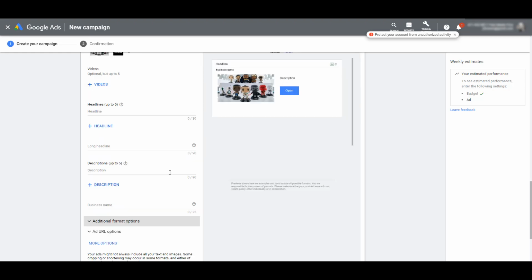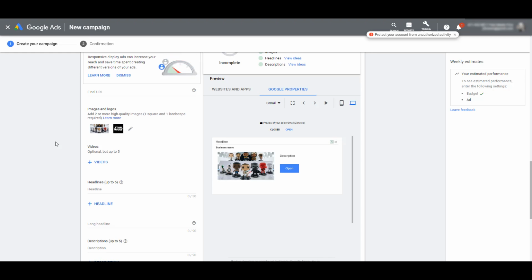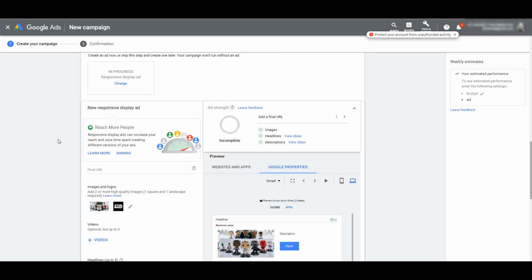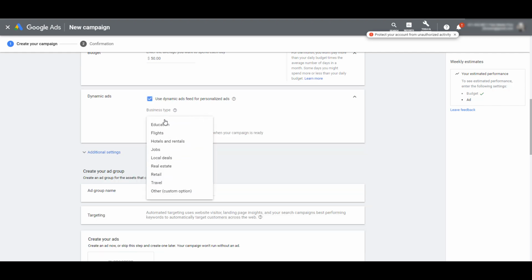Responsive display ads also have an additional option for a long headline, which we didn't get in dedicated Gmail ads or the discovery ads. Now, what we also don't see by default within a responsive display ad is the option to add those individual catalog images. But what you can do is potentially attach a feed to your responsive display ad, and then that is where you can get a little bit more custom. But again, this isn't just Gmail focused. You are going to show up on a lot of the other websites within the Google Display Network, as well as potentially some YouTube placements too.